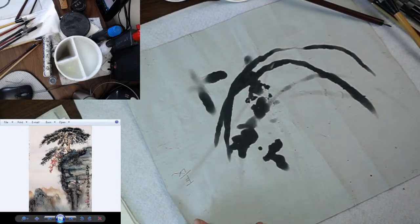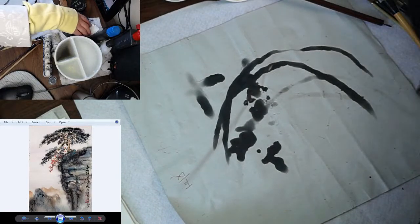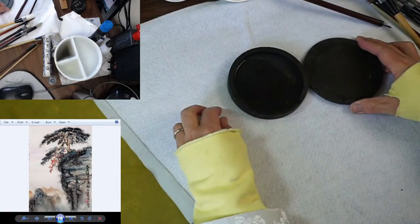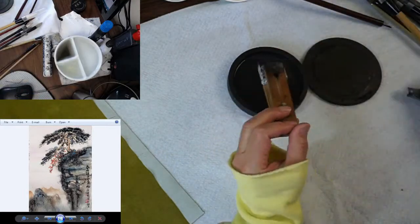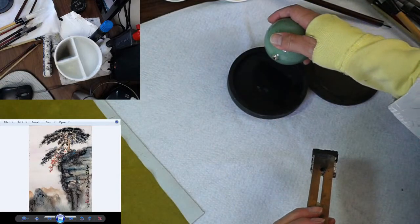Brushes. The next category is the ink. There are more tips coming, okay? We normally use an ink stick, grinding the ink with water. This is a nice traditional water dropper.